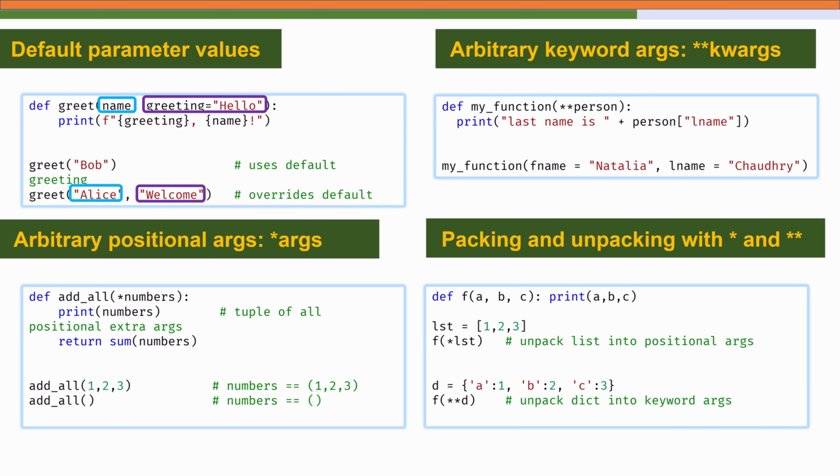Next is arbitrary arguments. If you do not know how many arguments will be passed into your function, add a * before a parameter name in the function definition. This way, the function will receive a tuple of arguments and can access the items accordingly. The *args syntax packs any number of extra positional arguments into a tuple. This is great for functions that accept a variable number of inputs, like print or aggregate functions.